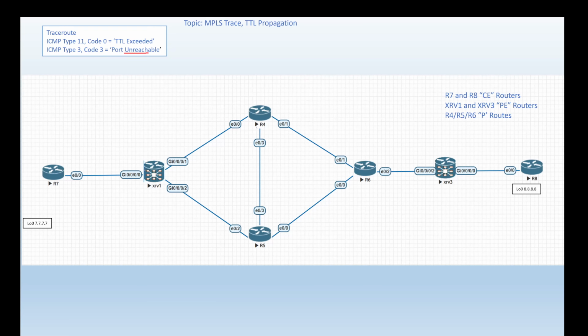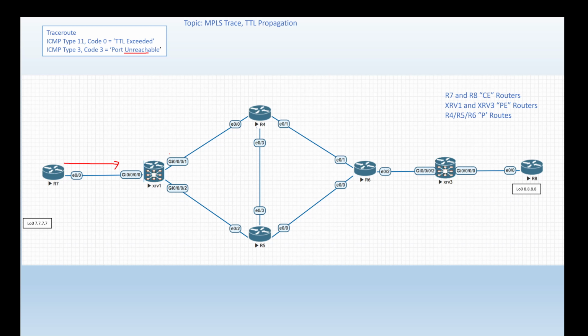Now if we talk in general about how trace works in MPLS, remember one thing: when any packet comes from the customer device to the MPLS P device or the VRF interface, and this device has to attach some kind of label, what it will do when an IP packet receives an MPLS label is that the TTL value is copied from the IP header to the label stack and decremented by 1.